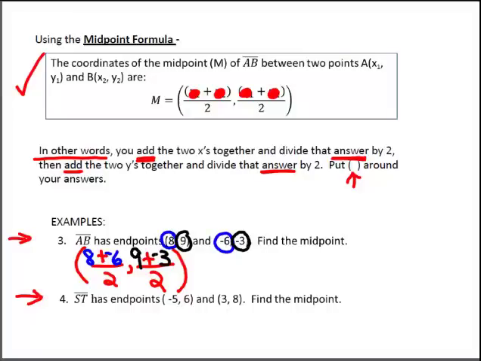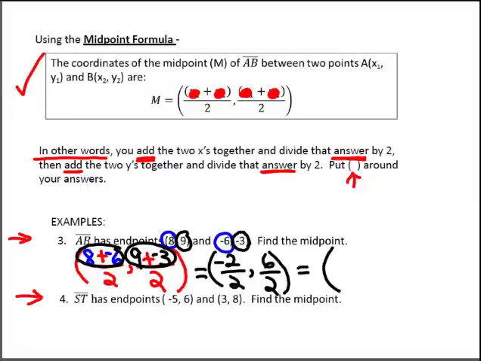Now, all I have to do is simplify this. I'm going to start here. 8 plus negative 6 is negative 2. 9 plus negative 3 is 6. Don't forget to put your parentheses around it. I can still simplify this. Negative 2 divided by 2 is negative 1. 6 divided by 2 is 3. This is my midpoint. And I'm done.